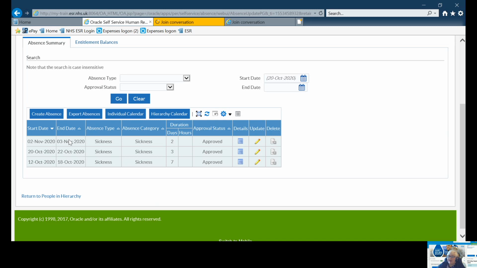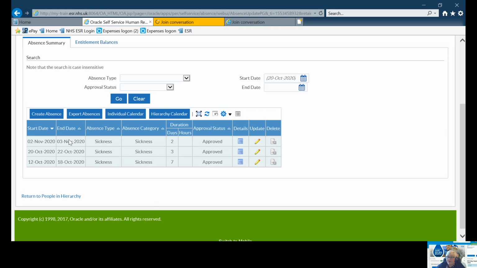Now, as a trust, we are monitored on how timely we open and close absences in ESR. So best practice is to do it straight away because it is pay affecting at the end of the day. However, we realise that that's not always possible. So the guidance is that within 4 days of the employee ringing in sick, the absence should be opened in ESR, and within 4 days of them returning to work, the absence should be closed.